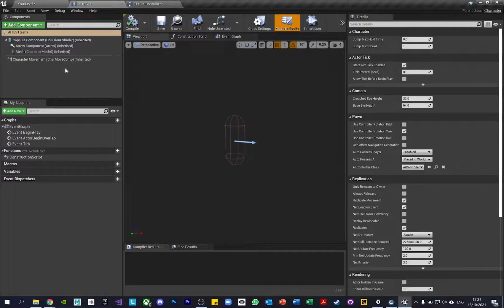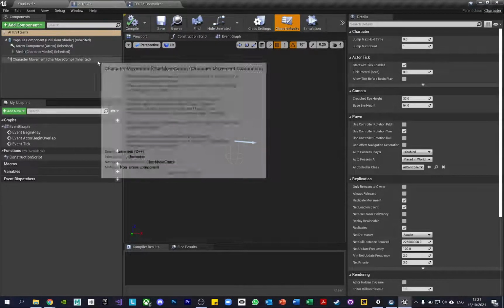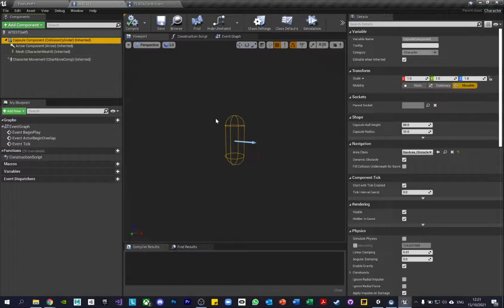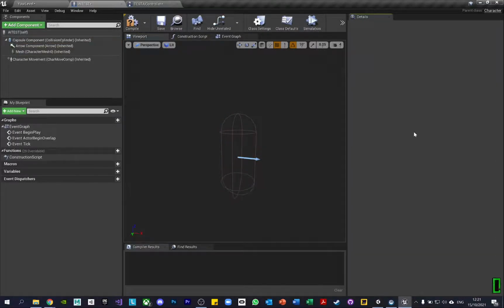In here, there are a few things inherited from the character class. The capsule component is the collision for our AI. If you want to change the size of that, you don't use any of the tools up here. You come over to the details panel and use capsule half height and radius and so on. Let me bring that back to default.